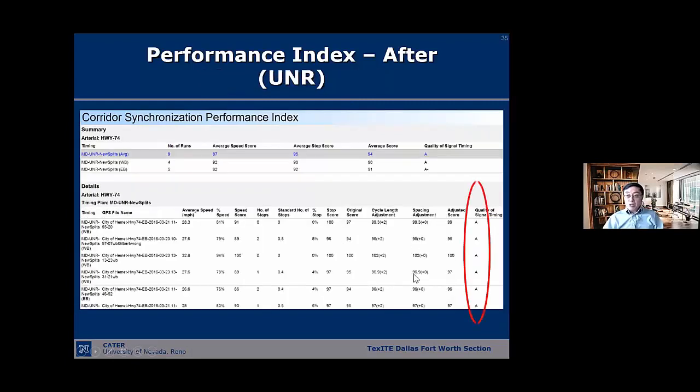This is UNR's, now it's all A minus. A minus eastbound because of that preemption. If you exclude that run, which is during transition, then it should be quality service of A, okay?